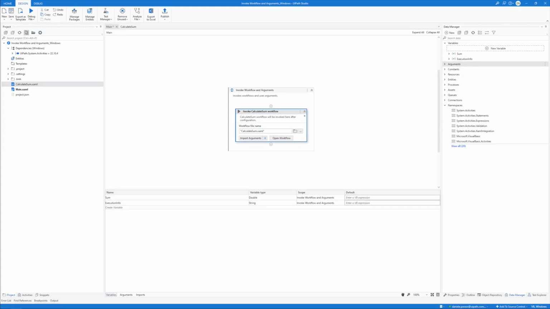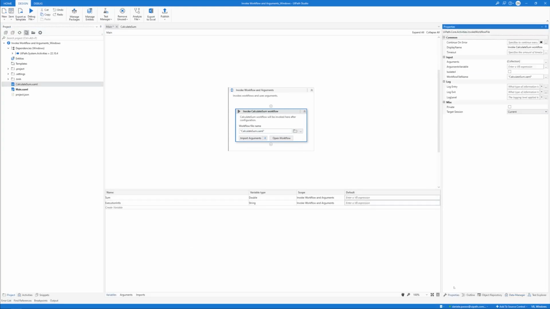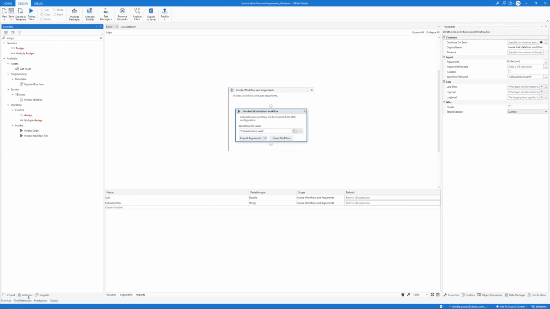Now before we move on, let's quickly see the properties of an invoked workflow. We have the Common, Input, Log, and MISC sections. Learn more about each property on the Invoke Workflow file documentation page at the end of this lesson. So far, so good. Next, let's log the execution info variable as well as the result.